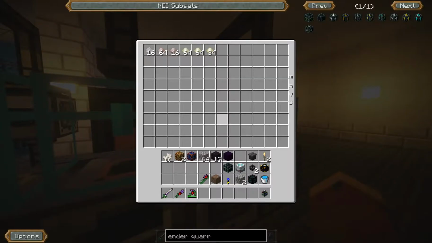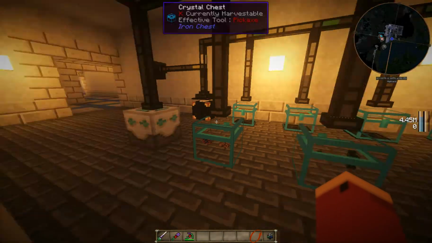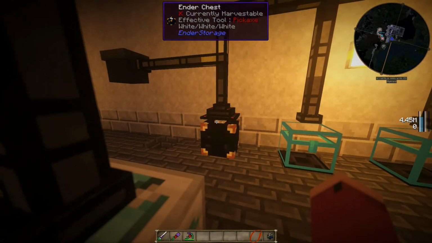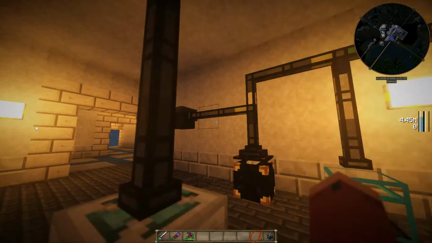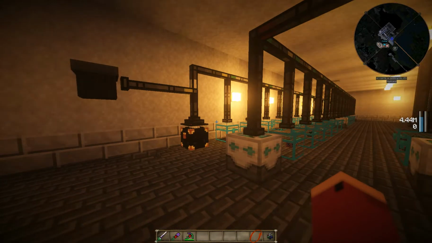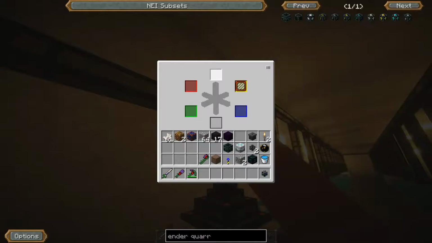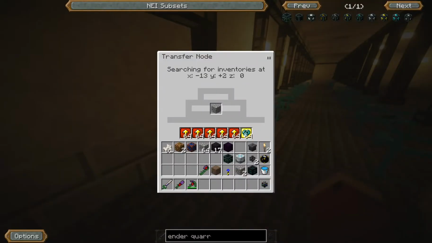Looks like we have a mystery, guys. Some of my stuff seems to have vanished. Oh, no, it couldn't have gone into the trash can when the trash can was hooked up, because this doesn't work that way. It has to have a transfer node on top of it. And the trash can's filtered to only take the stuff that I've got listed right there.